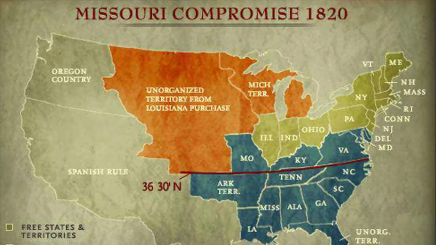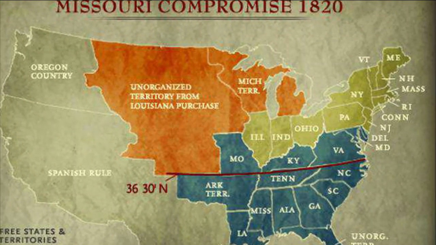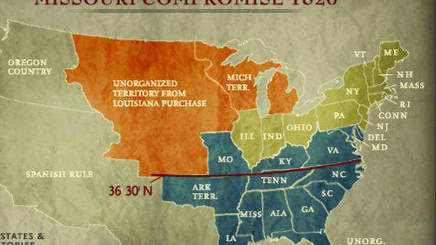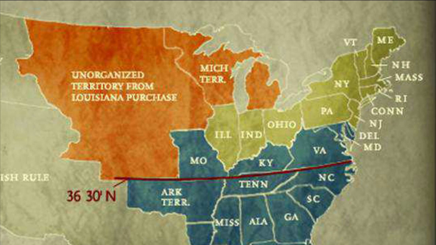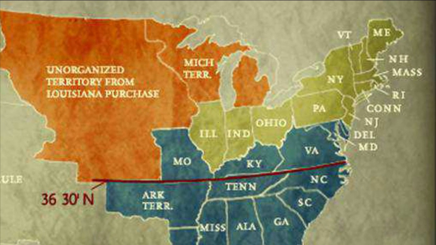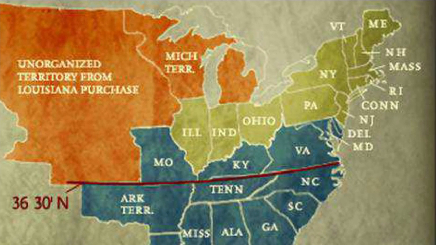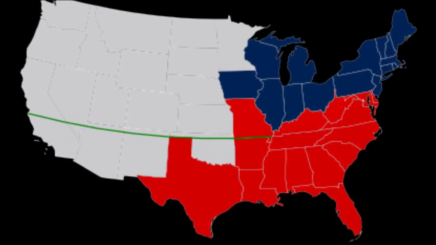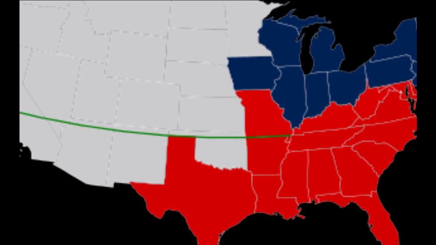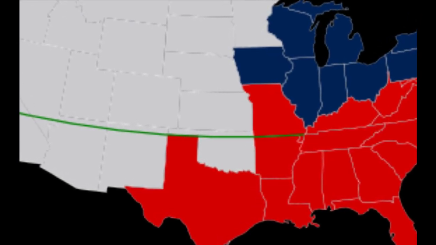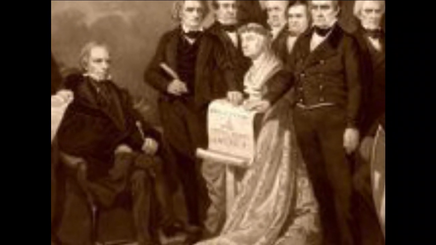Henry Clay convinced Congress to agree to the Missouri Compromise, which settled the conflict that had arisen from Missouri's application for statehood. This compromise had three main conditions. 1. Missouri would enter the Union as a slave state. 2. Maine would join the Union as a free state, keeping the number of slave and free states equal. And 3. Slavery would be prohibited in any new territories or states formed north of the 36°30′ latitude line, Missouri's southern border. Congress passed the Missouri Compromise in 1820.